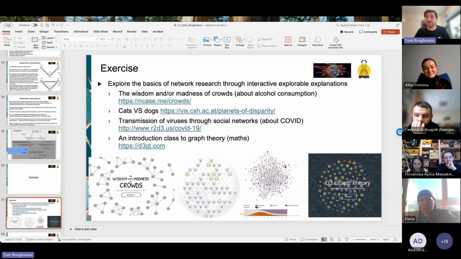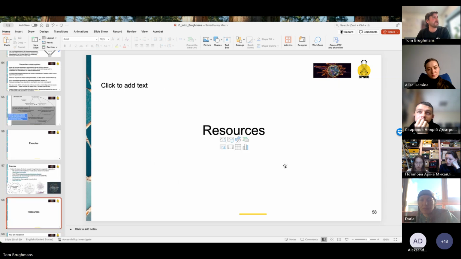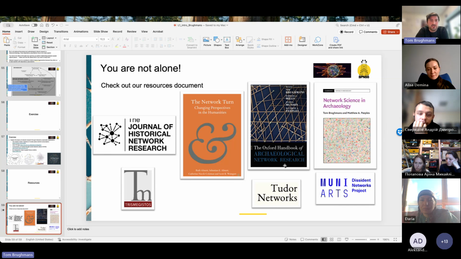Now, I'm just going to show you two more slides. After this lecture, I very much recommend you spend 10 minutes playing around with these examples. These are online, interactive, playable explanations of how network science works. They have nothing to do with archaeology. You can just play with drawing lines between nodes, but they are designed to force you to think through, why do relationships matter here? What are the effects of creating this line instead of this line? So it's a good exercise and it's fun and interactive to anchor your understanding of what network science is. If you're still not dissuaded, then join us.